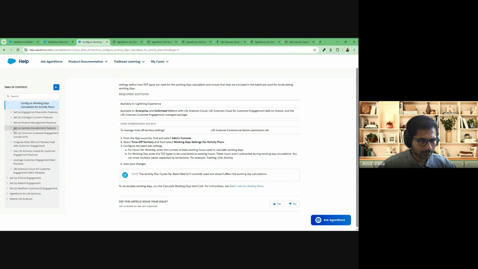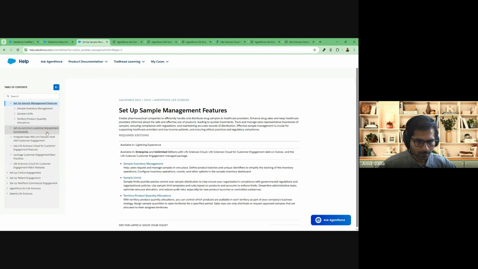And then I think the next key topic is around sample management. It's also one of the key topics from the exam point of view as well. Sample management allows you to handle and distribute the drug samples to your ACPs.